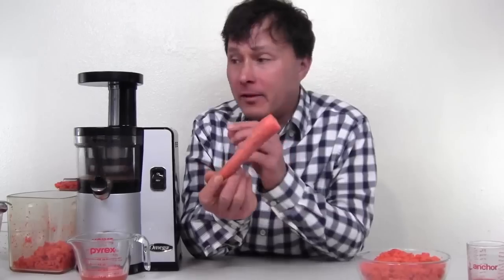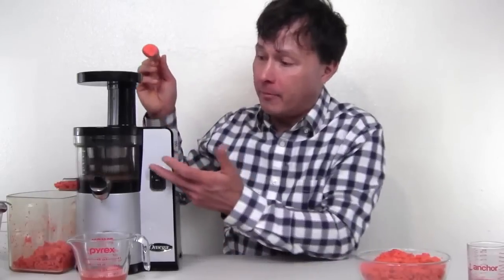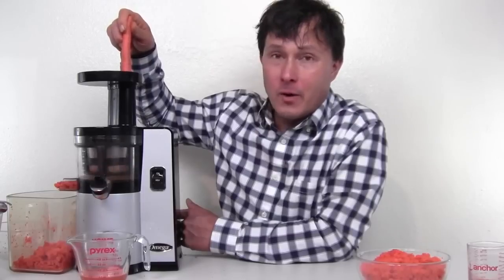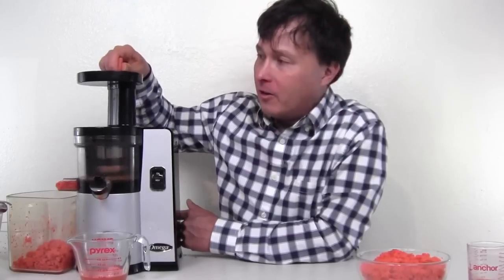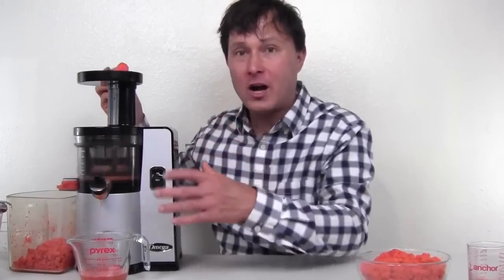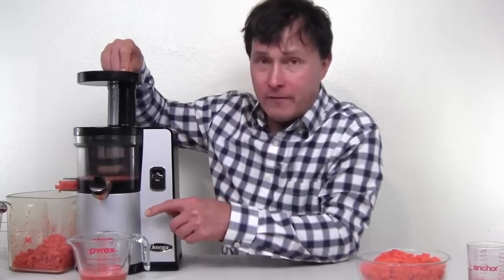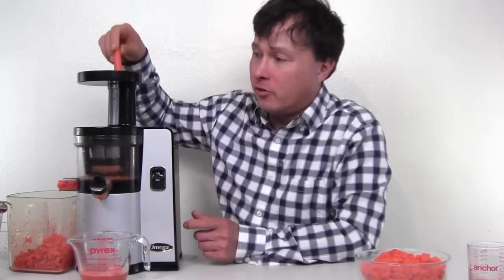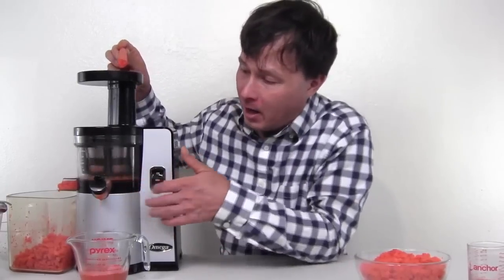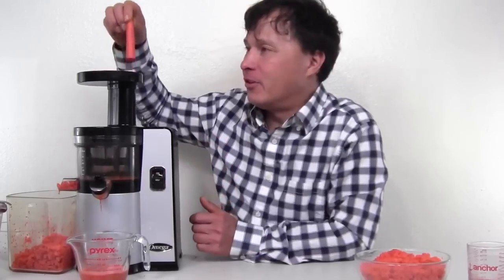But if you intermix pulp and a piece of carrot, pulp and carrot, it's going to work much better. Or like I'm doing today, I just basically put all the pulp in, and then I'm just going to let it feed in some regular carrot. Just feeding in a little bit of regular carrot will help move some of that impacted pulp that's actually not going through the machine. It'll move it through. This will also artificially inflate the yield a little bit because I am juicing one whole new virgin carrot to try to help get some of the extra juice out of the old pulp that I previously put in.